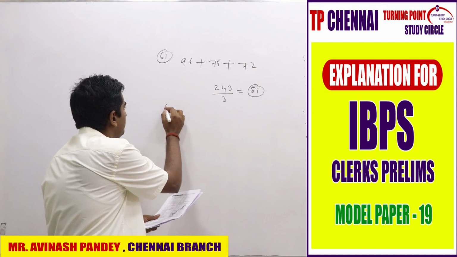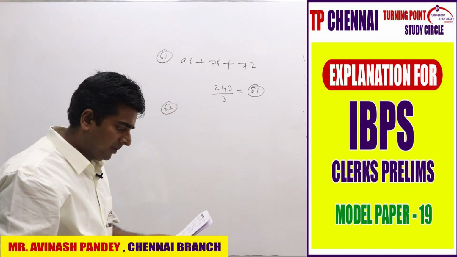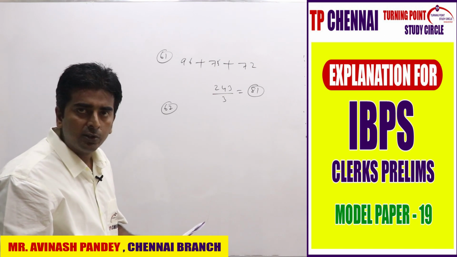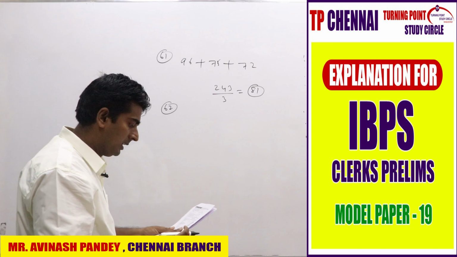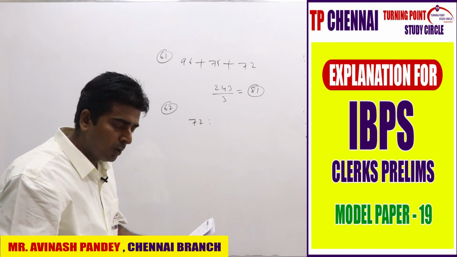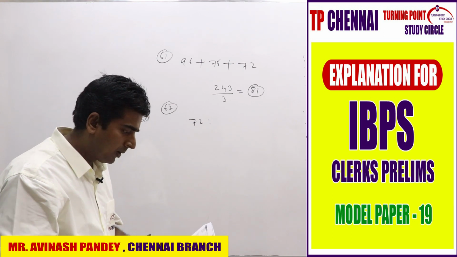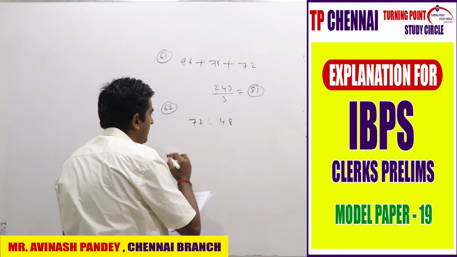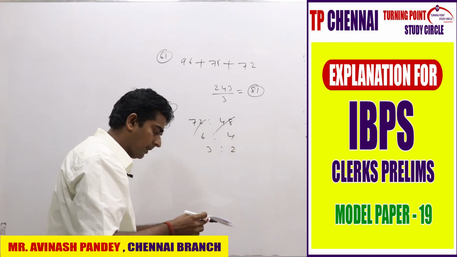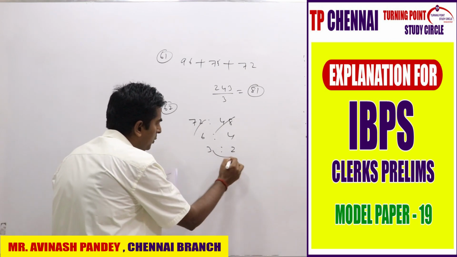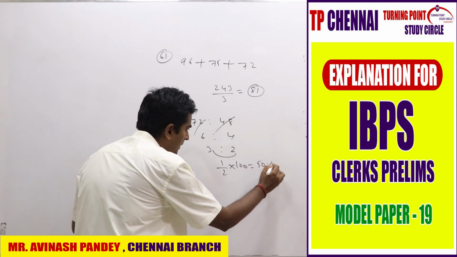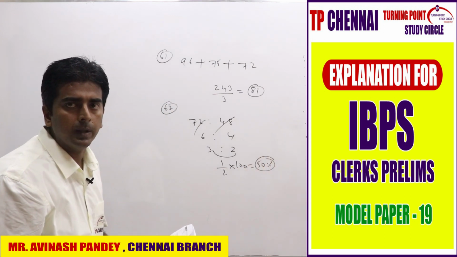Second one, 62. So items sold by store C in July is what percentage more than the same store in April, right? So store C in July, what is the value? It is nothing but 72, right? Is what percent more than same store in April? Same store is nothing but C in April. What is the value? 48, right? So 12 4s are, 12 6s are, 2 2s are, 2 3s are. Is what percentage more? So again, how much more is there? 1. So 1 by 2 into 100. What is my answer? My answer is nothing but 50%, right? My answer is nothing but 50%.